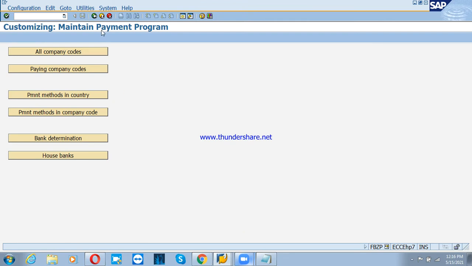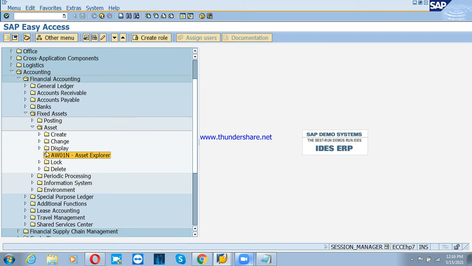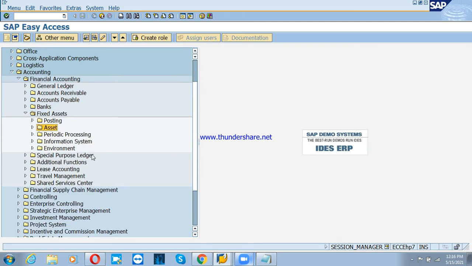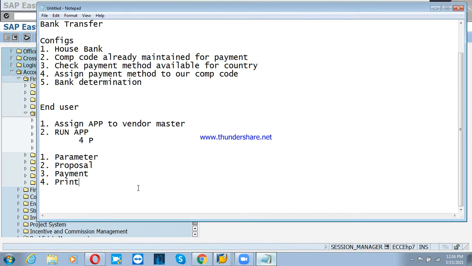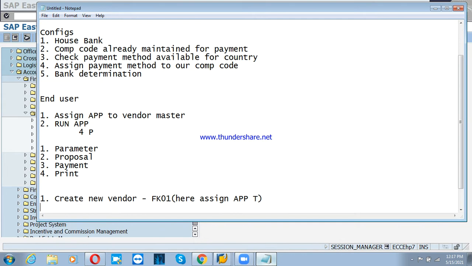Now these configurations I need to assign to my vendor master record. First, I'm going to create a new vendor by using T code FK01, and here I'm going to assign automatic payment program T to the vendor.